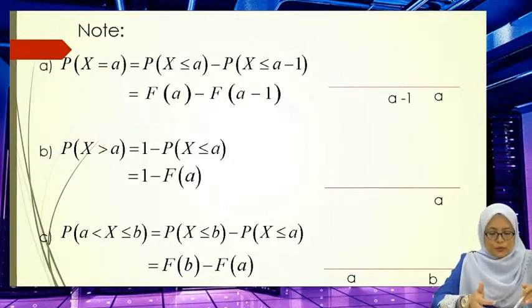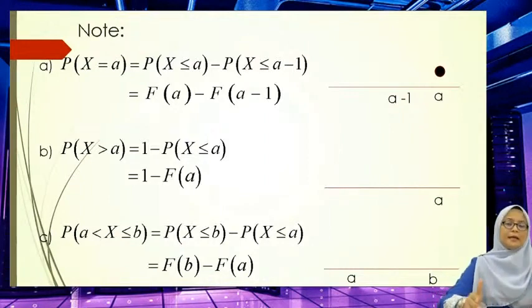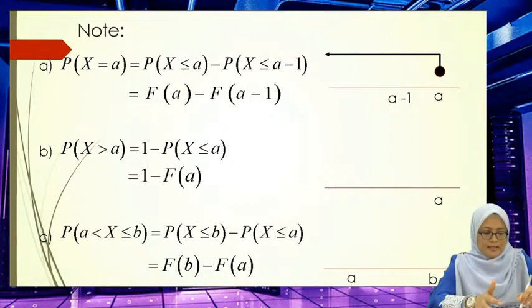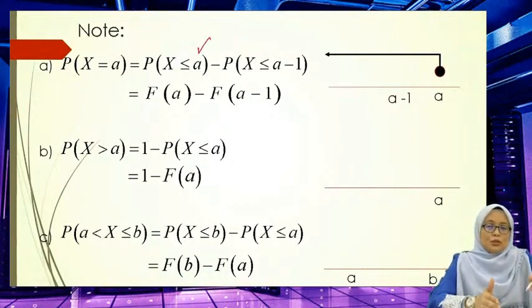Okay, so kita tengok dulu probability X equal to A. So ini kita nilai yang kita nak cari. Okay, so kita tanda dulu nilai probability yang kita nak cari dekat kita punya number line. Okay, so then konsep dia kita akan ambil sebelah kanan tu, kita akan ambil nilai apa yang termasuk dalam kita punya number line. So itu yang kita akan ambil. Okay, so untuk soalan ni yang sebelah kanan nilai yang termasuk dalam kita punya number line is A. So X less than or equal A.